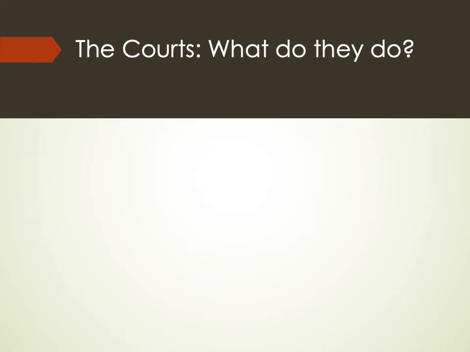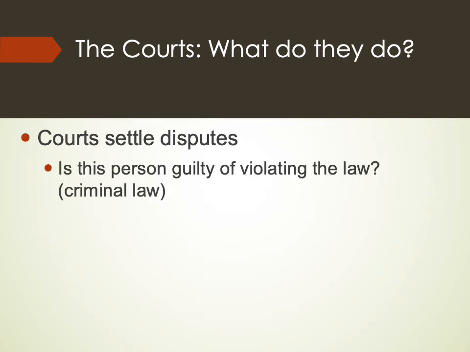Okay, so what do the courts do in the United States? The Congress makes laws. The executive branch implements or executes those laws. So what does the court do? Well, to put it simply, what the court does is it settles disputes. Okay, a lot of disputes will arise over law and over the implementation of law and other matters as well. And so that's what courts do. They basically settle arguments or disagreements between different parties.